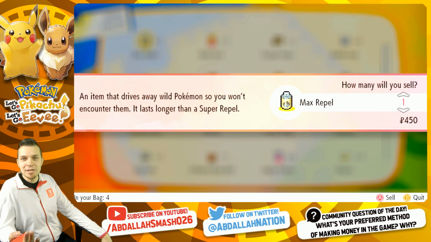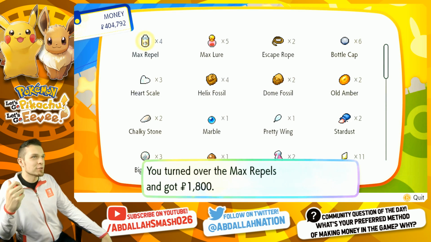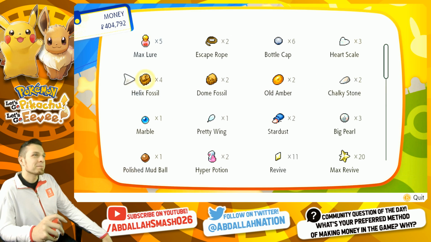Put on a Repel, you're never going to see a shiny. So get rid of those items. Those are so Generation 1 way back in the day.